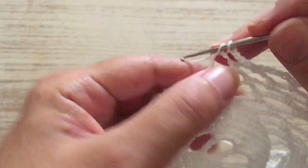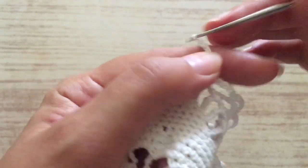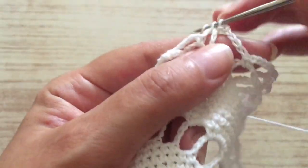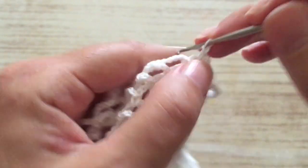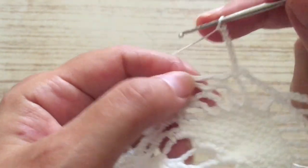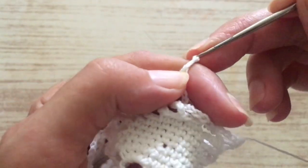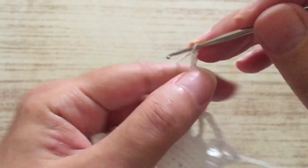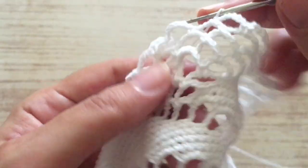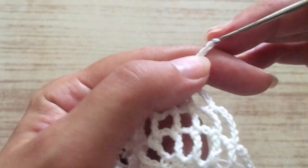You go in the next one, you make a single crochet. Another 6, 1, 2, 3, 4, 5, and 6. You go in the next one, you make a single crochet. Another 6, 1, 2, 3, 4, 5, and 6, and the next one, single crochet. 1, 2, 3, 4, 5, and 6, you go in the next one, single crochet. Another 6, 1, 2, 3, 4, 5, and 6.